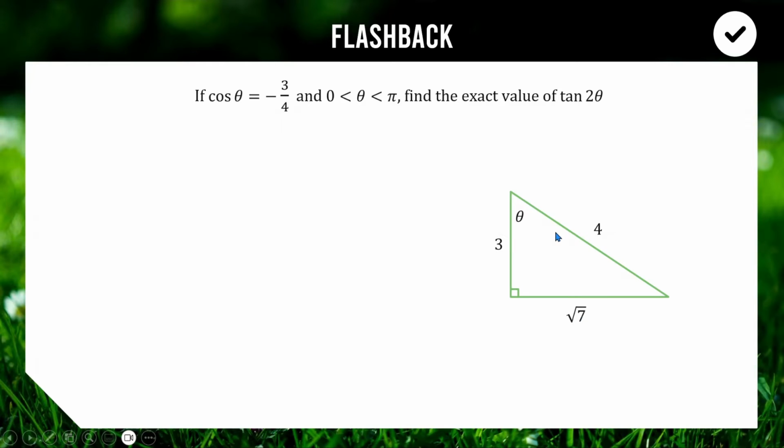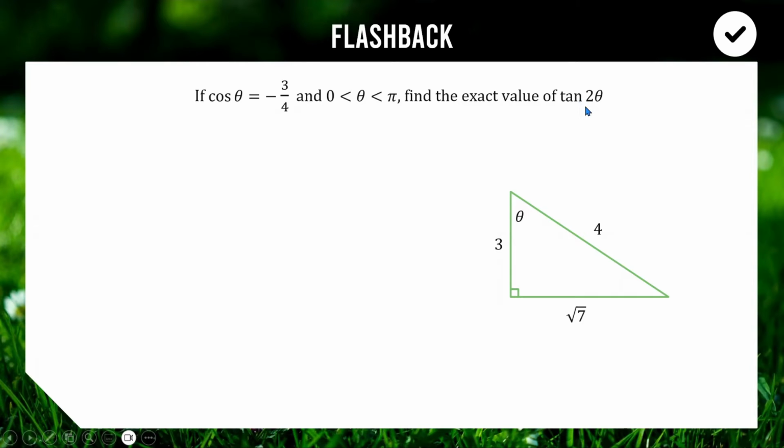Now what we need to figure out is which quadrant we are in. Because we said that theta is between 0 and pi, we're in either quadrant 1 or 2. But because cos theta is giving us a negative value, that only happens in quadrant 2. In quadrant 1, sine, cos and tan are all positive. So for cos theta to be negative, theta must be in quadrant 2. That's important because in quadrant 2, sine theta is positive, but tan and cos are both negative.